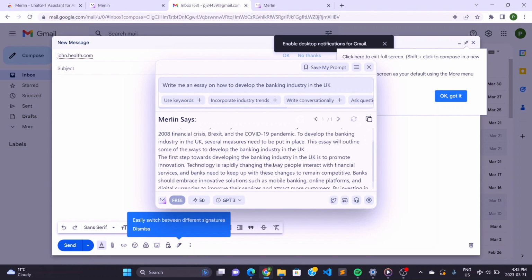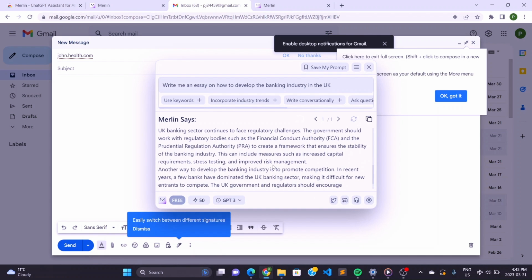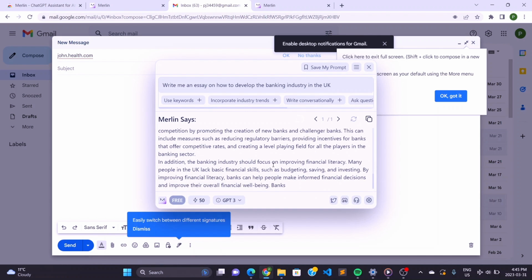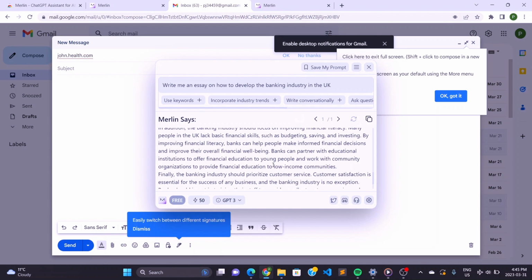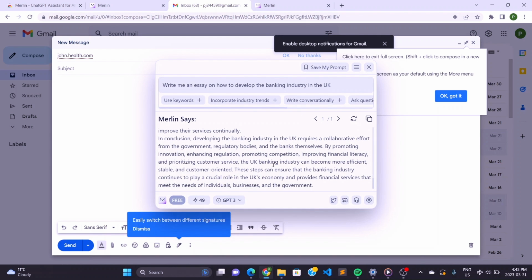Okay, so this is Merlin as well, writing you pages of this essay. Okay, Merlin is still generating. Okay, I'm scrolling down, still generating. Okay, and that's the end of it. If, for example, you have a couple of results displayed here, Merlin, you have the ability to scroll through the pages with these arrows here, back and forth, to go through the pages. Okay, so that is Merlin for you guys, and that is for the Chrome browsers.